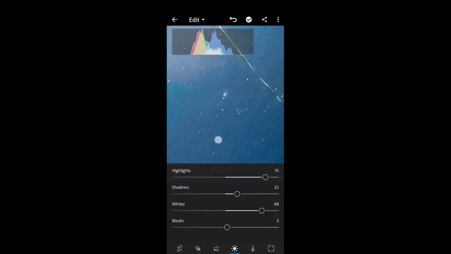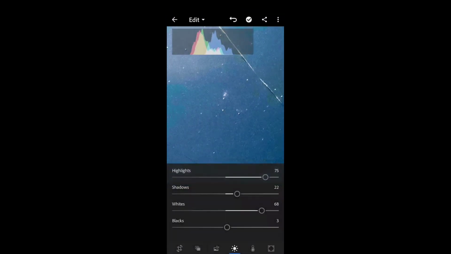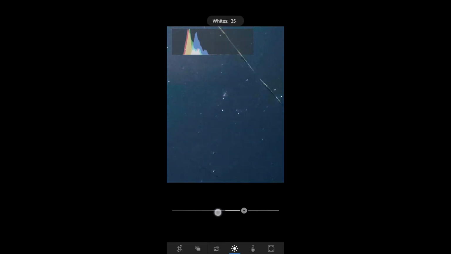Whites, because there's a street light at that time, so I can't take a photo separately. As you can see, here is the Milky Way, because it is inside the Milky Way belt. So blacks at minus 35 to remove a flat image.